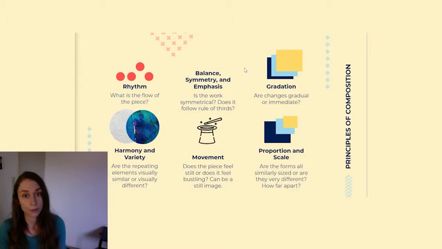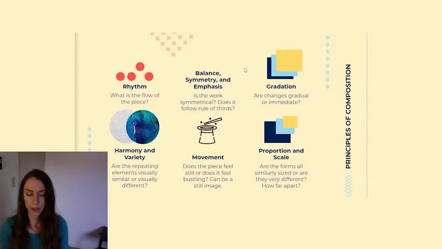However, physical movement has its own level of movement, and we are going to talk about that as well in Gestalt psychology. But essentially, does the piece feel still and calm, or does it feel really active? Does it feel like the subject is moving to somewhere else? We showed some examples of a real intense sense of movement in a piece of art. The contrast to that would be the Frida Kahlo piece that we looked at, which is a very still work of art. The subject is laying flat and there's no sense that anyone is going anywhere.